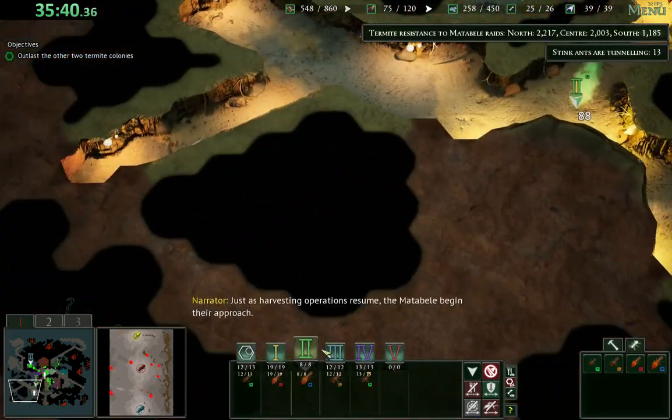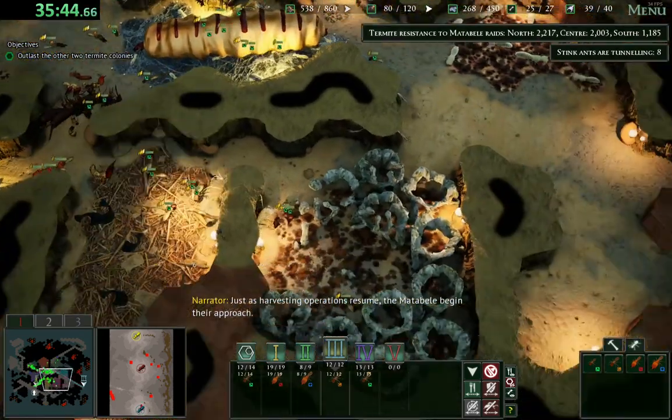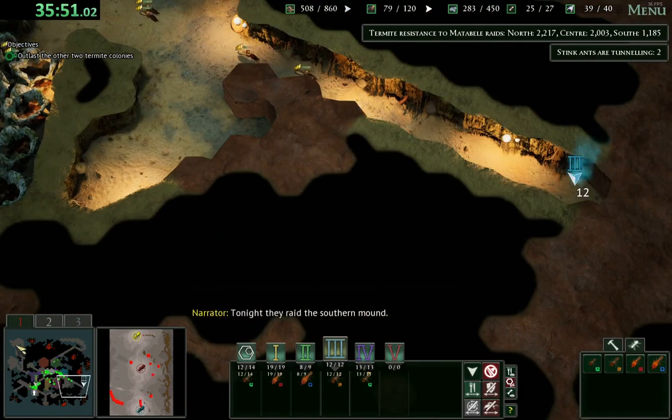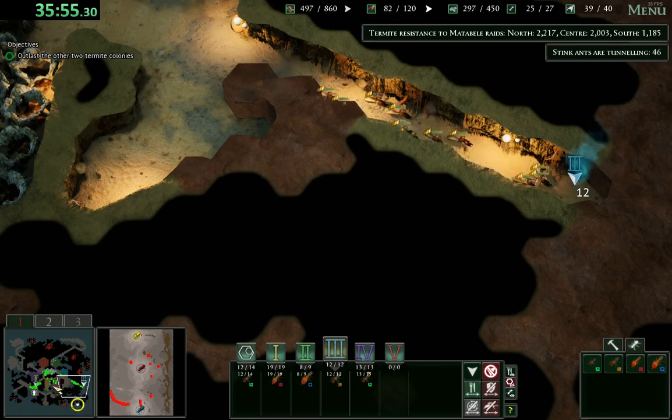Alright, stink ants. We are going to send our workers over here as usual. These stink ants will show up in clockwise directions. No, they start here, then here, then here, here, and then they'll keep going around like this. So this wave is coming from here, and the next wave in 40 seconds will be coming from here.